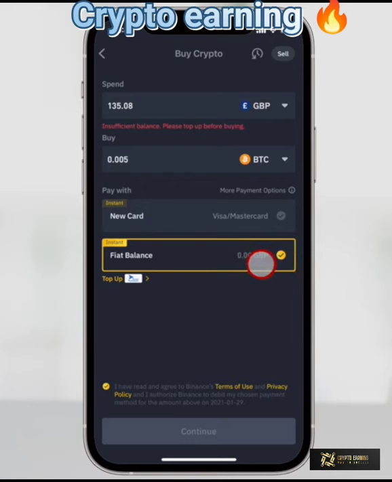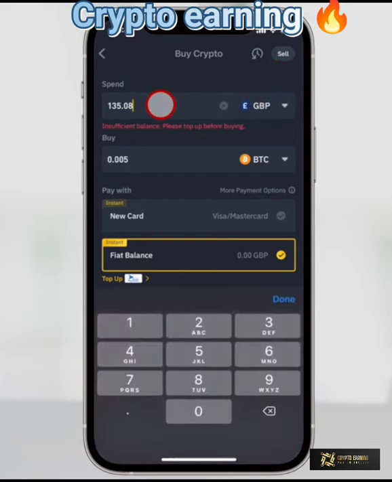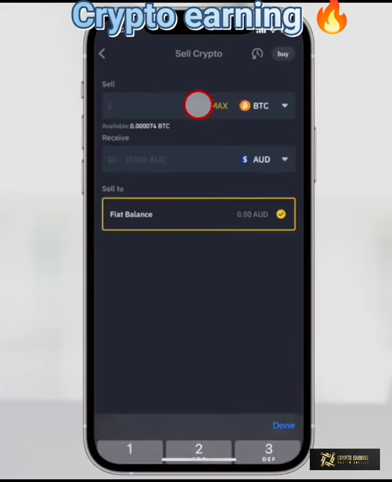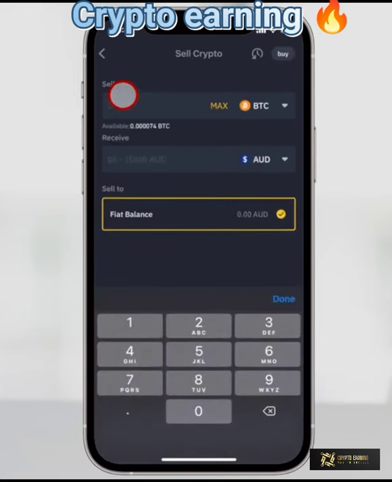Before I get on to telling you how to actually deposit fiat currencies into your account and all of the fees, let's just go up to the sell tab, because this is how you sell your cryptocurrencies in the very easy way as well. So this is really Binance offering an exchange service for you, a very simple exchange service that you can use. You can see how much you spend and how much you get. And then when you go through to sell, obviously this is just the reverse. So if you have any Bitcoin on account, you can very easily just quickly sell it. You can choose max right here, and then it's going to show you how many you actually get.